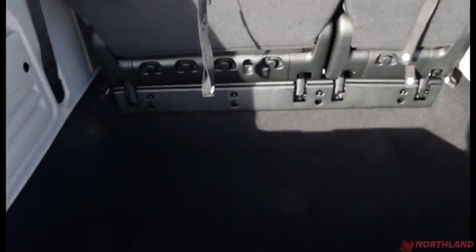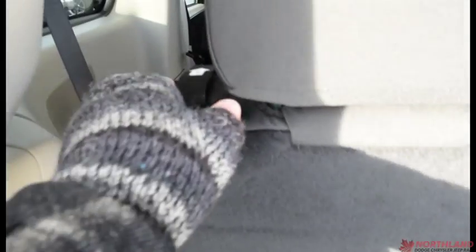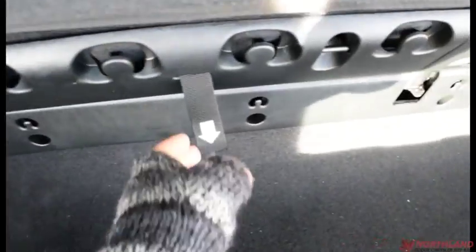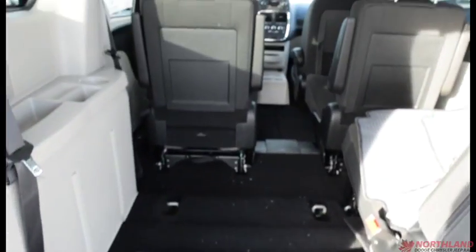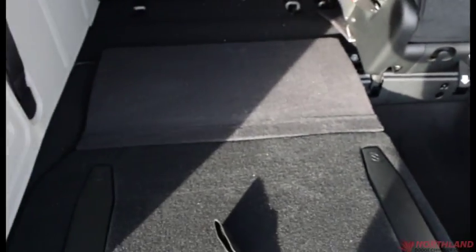Now there's a lot of room back here. It dips in, so there's even more. You got some extra storage here, and then there are the Stow 'n Go seats. So you just pull them in order. You got number 1 here, pull that guy. 2 is down here, pull that one. 3 is right here, and 4 folds it in. Just like that. Now you can get all the way to the front. Looks great, and you got even more storage, and you can do the identical one with the other side there.